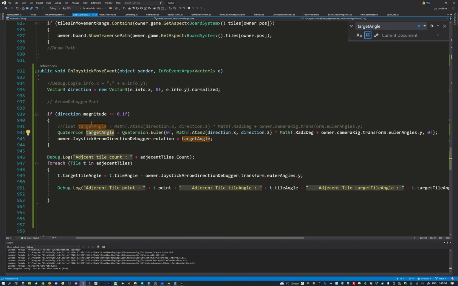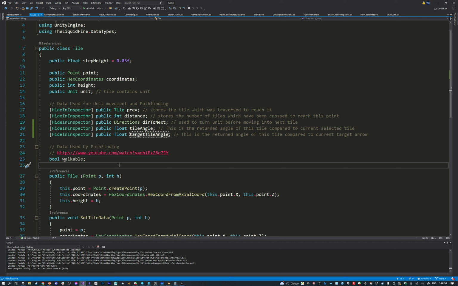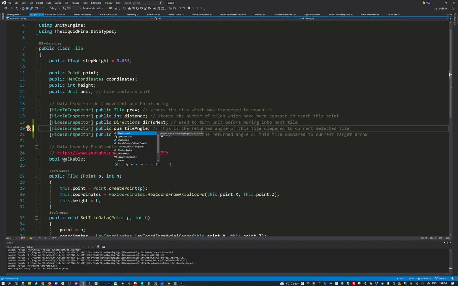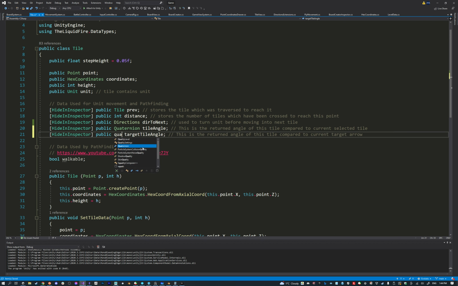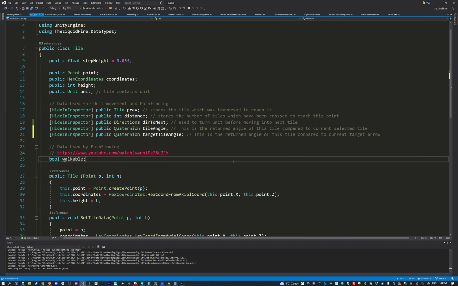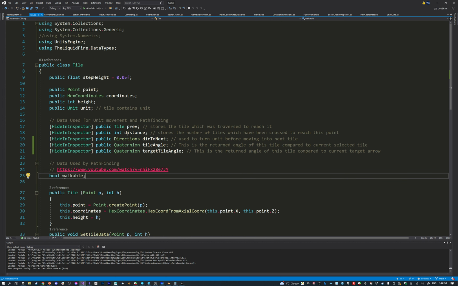So really what I should be doing in these tile bits here is not public floats. I could do public quaternions. These are tiles. It's a Unity engine thing.